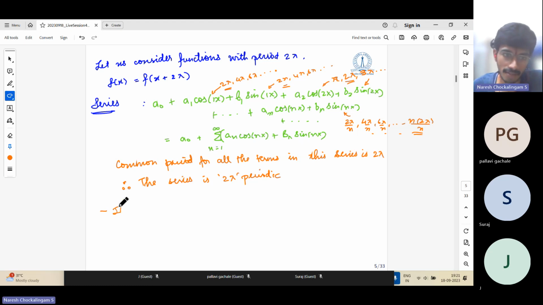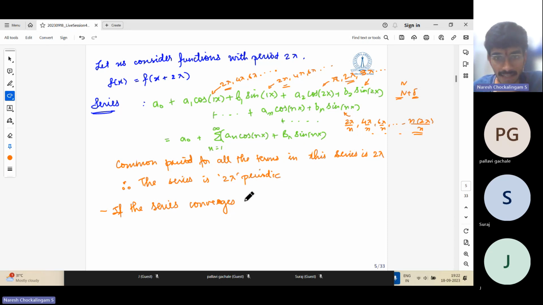Now, if the series converges, say, you know about convergence, right? So when do you say a series converges? If you take subsequent partial sums, you take the first term, then the second term, then the third term, the sequence of the nth partial sums converges to some number. So if you take 1000 terms of the series, you get some number n, and if you take 1001 terms, you get some number n plus delta. If this delta can be made arbitrarily small by taking a sufficiently large n, then you say the series converges to that number n.